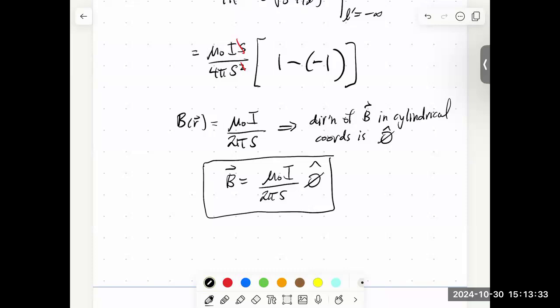So we'll spend some time in this chapter trying to develop alternative ways of calculating magnetic fields. For electric fields, we had Gauss's law, which worked in situations where there's a high degree of symmetry. For magnetic fields, we're going to have Ampere's law, which also works in the case where you have a high degree of symmetry. So you're going to have either cylindrical geometry or like charge distributed over a sheet or something like that.